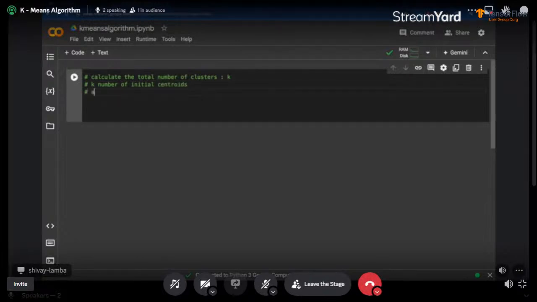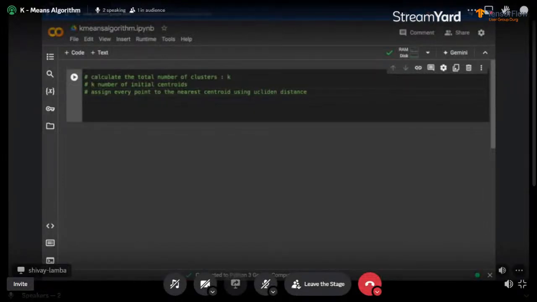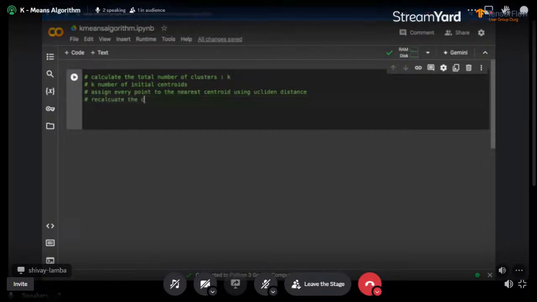Next thing that we'll do is that every point, assign every point to the nearest centroid using Euclidean distance. So in order to identify what is the nearest centroid, we use the Euclidean distance. The next step would be, as we covered, that you recalculate the centroid based on the mean of all the data points in that particular cluster.